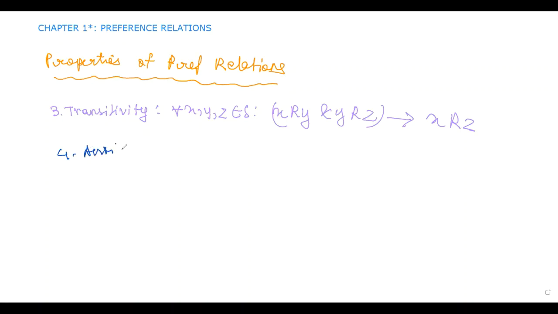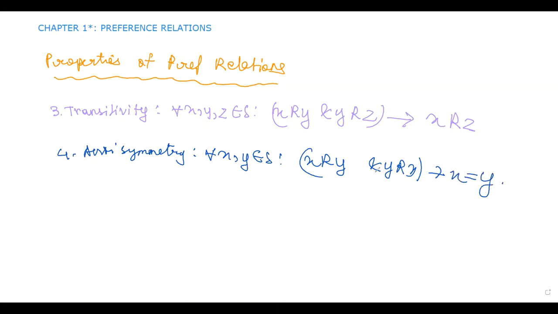The next is anti-symmetry. Anti-symmetry says that for all X, Y belonging to S, if X R Y and Y R X is true, so if you have this symmetry, X R Y and Y R X, that means X and Y must be the same element. The next one is also to do with symmetry. It is called asymmetry. I'm not writing for all x again. It's repetitive. So x R y implies y R x is not true. So when we say at least as good as, it means it may be equally good or it may be better. Here it says if x is at least as good as y, then y cannot be at least as good as x. So that is equivalent to saying x is better than y. It cannot be equally good.